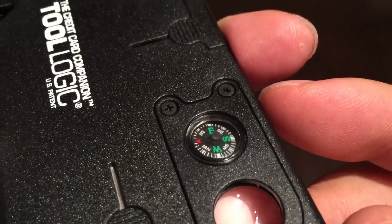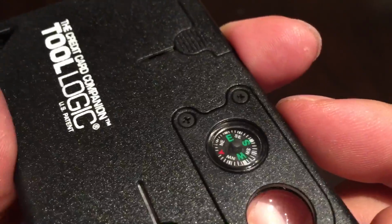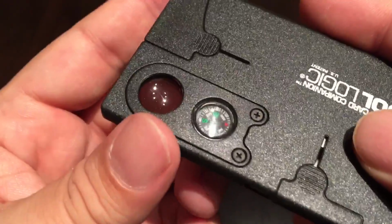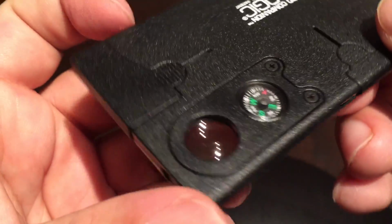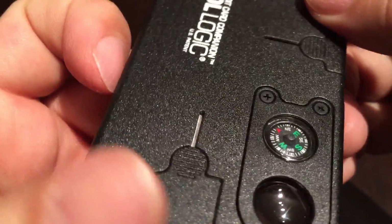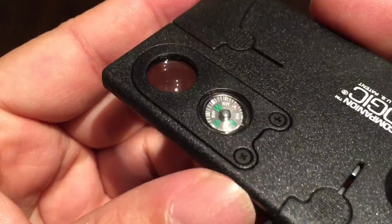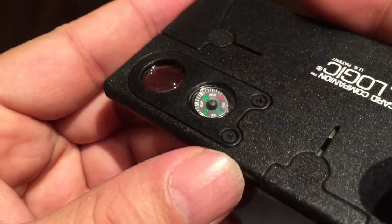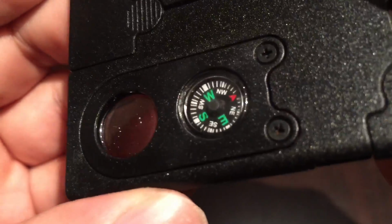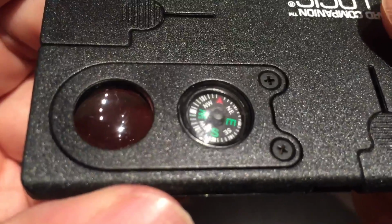There is a compass right there, and it looks like it's floating pretty freely, and I'm just trying to see if it's pointing north. It generally is, I think. Let's see. Okay, that is north, but let's see if it rotates. What's interesting here is the compass does seem to be floating pretty freely, but it seems to be a little bit heavy on one side for some reason. So you kind of have to gingerly move it around to get it to do its free float. So I'm not real sure what the issue is there.